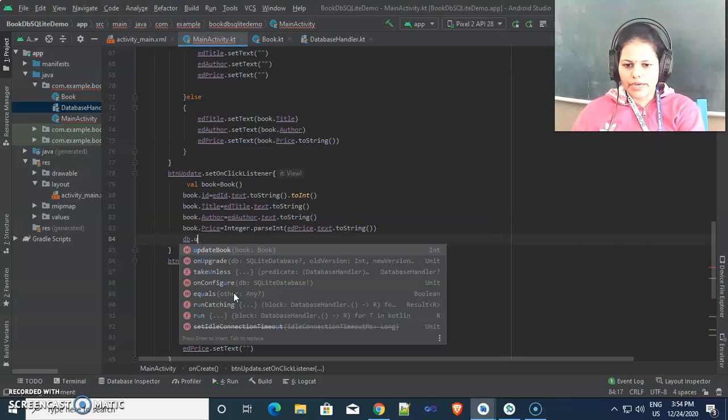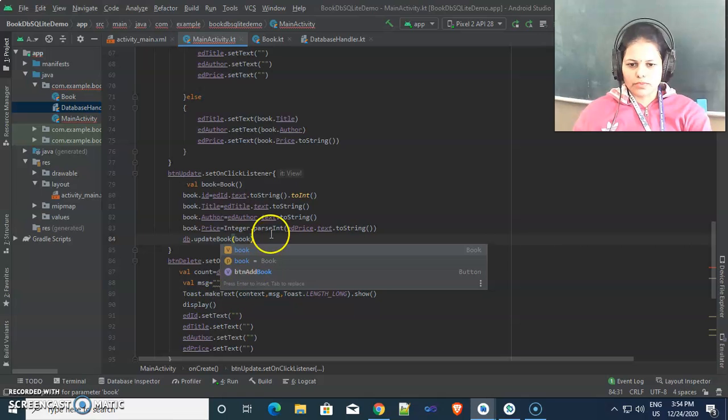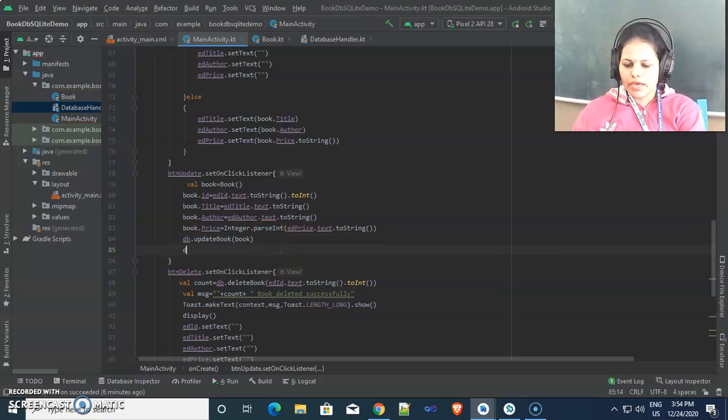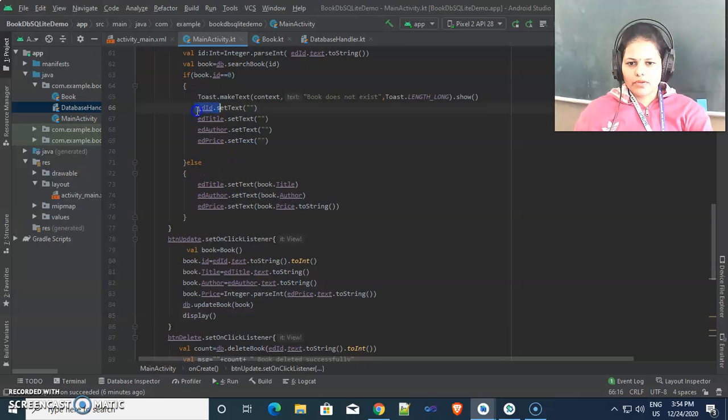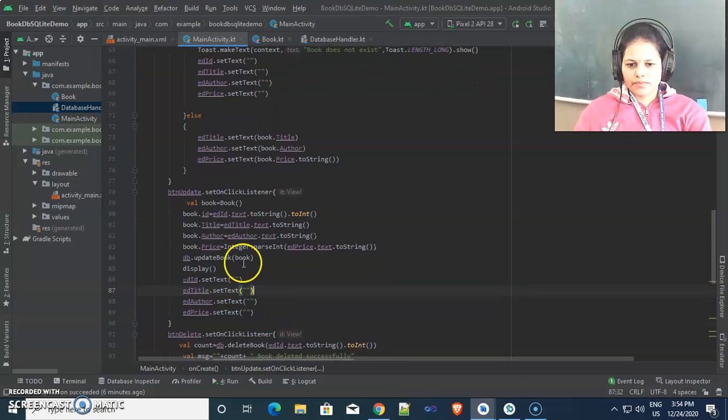DB dot update book, and inside this we pass this book. Okay. After passing, we are displaying that particular updated list, and clearing all these text boxes and showing the message as book updated successfully.